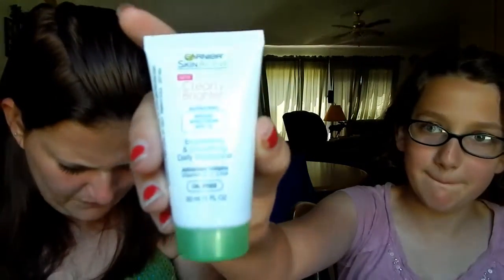I have this color, so don't open it. Okay, so we have NYX Butter Lipstick. Moonlit Night. Do I have this color? This is like a deep purple. Maybe mine's a little more red. I don't remember. Oh, look, you talk about the next thing. Okay, next we have Garnier Skin Active Clearly Brighter Sunscreen and Broad Spectrum SPF 15. So, yeah. Okay.